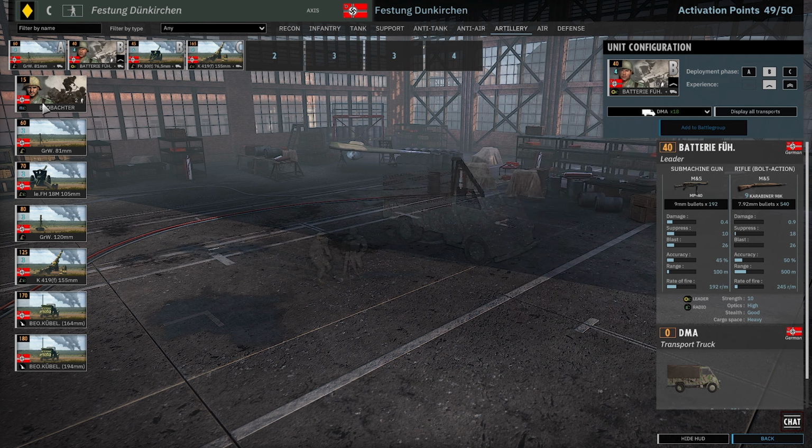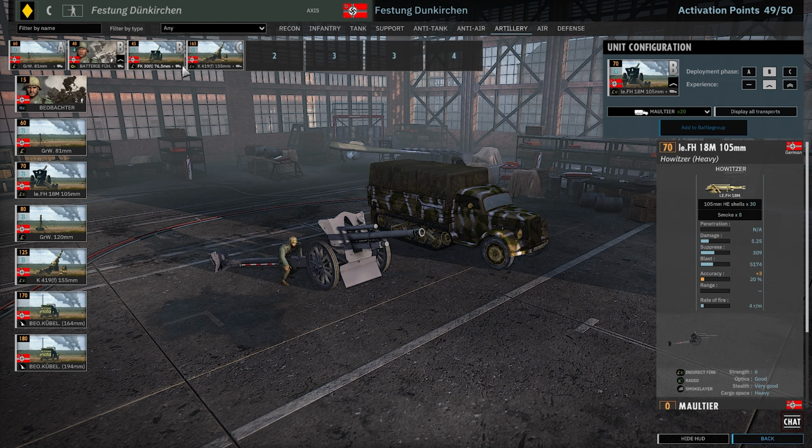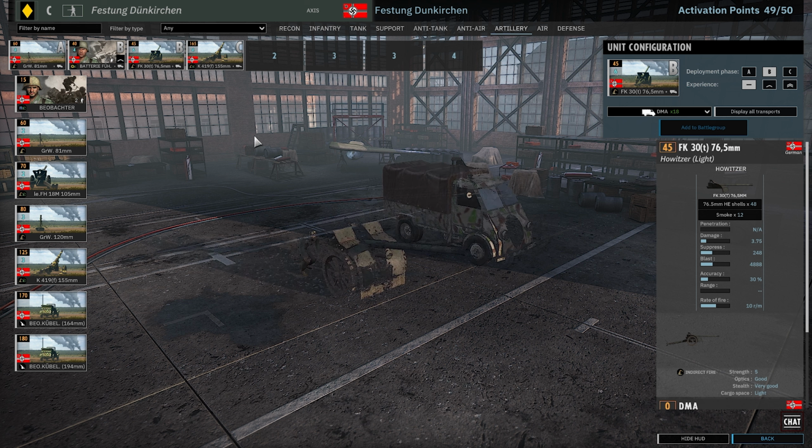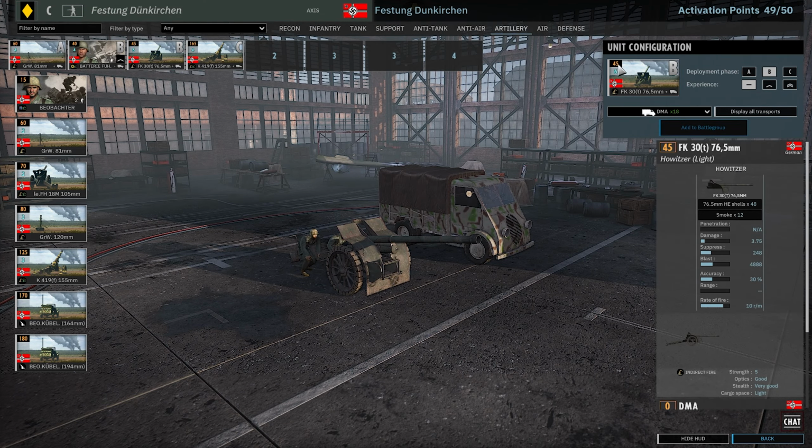81 mm mortar, leader, spotter, you know, the usual stuff. You get 105s. Don't love these. They're pretty bad RD pieces. You get this light FK30T 76 mil. Fires really fast at 10 rounds a minute, which is why I'm bringing it in, mostly for counter battery or just harassing fire. You do get 6 in B phase for only 45 points. Not too bad of a rate.